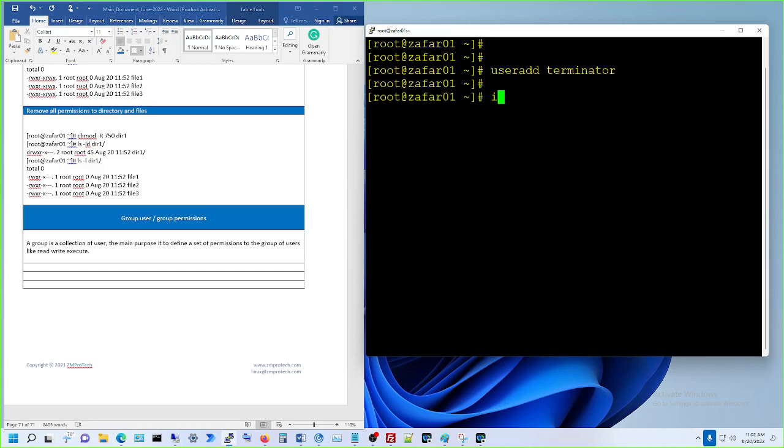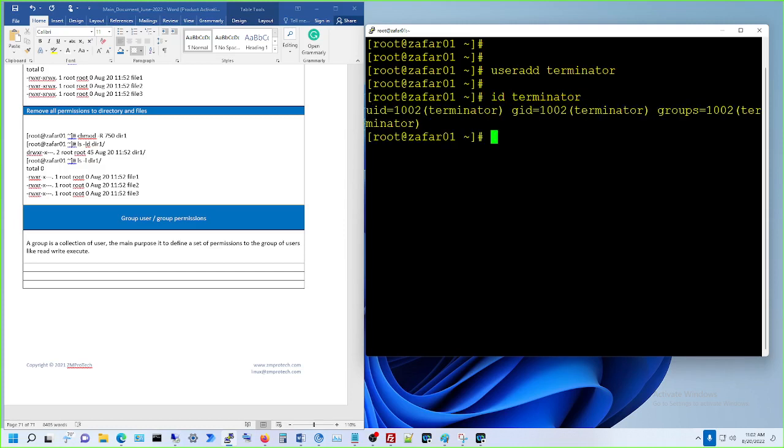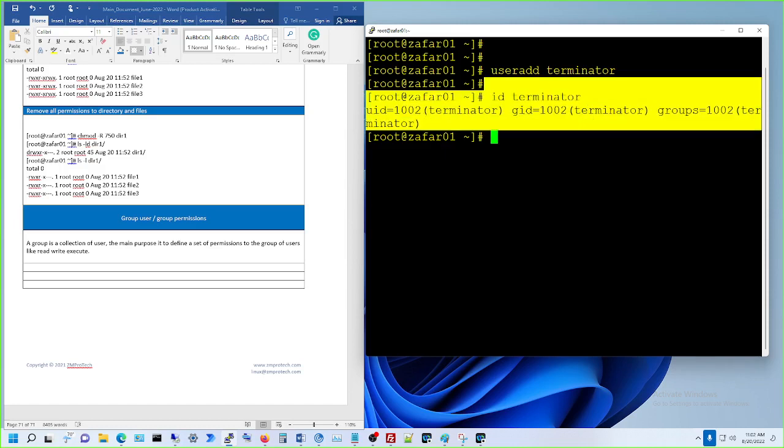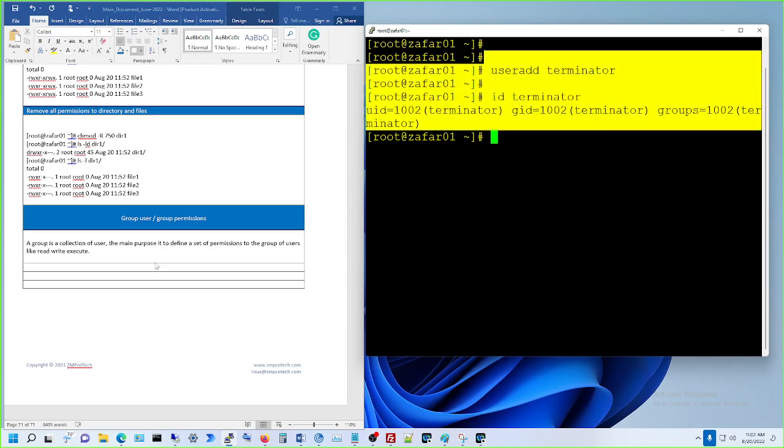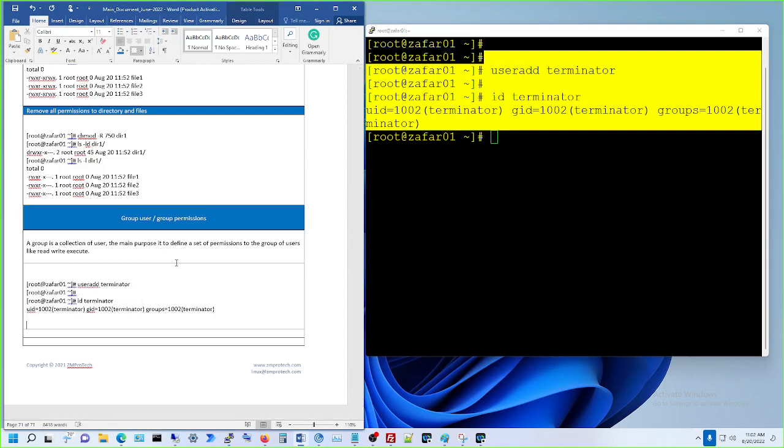Okay, and what is his ID? This is where he belongs. The user ID is 102, the group ID is also 102, and the group he belongs to is terminator.